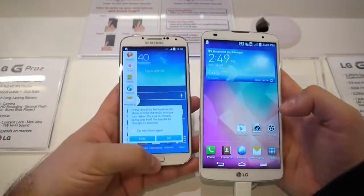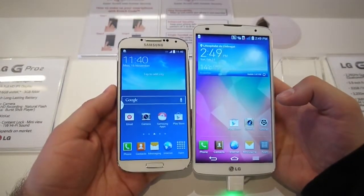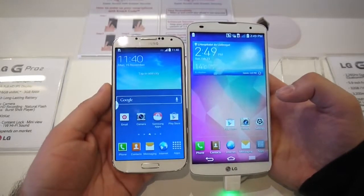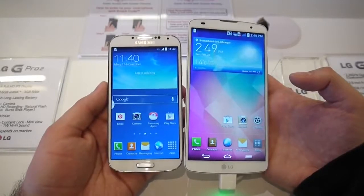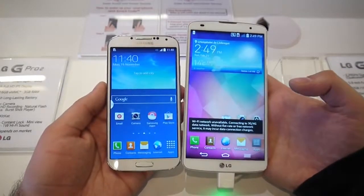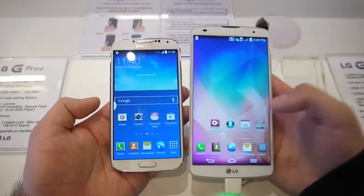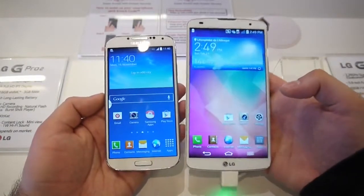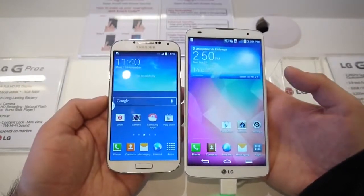The processor inside the Samsung Galaxy S4 is the Snapdragon 600, which runs at a clock speed of 1.9 GHz, while the LG G Pro 2 comes with an even more powerful Snapdragon 800 running at 2.3 GHz. Both devices are pretty powerful, but the LG G Pro 2 definitely has the upper hand and should be more capable of running those heavy games and more demanding applications.